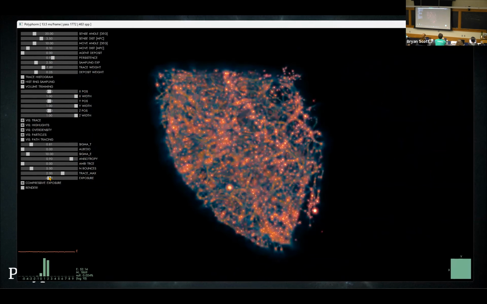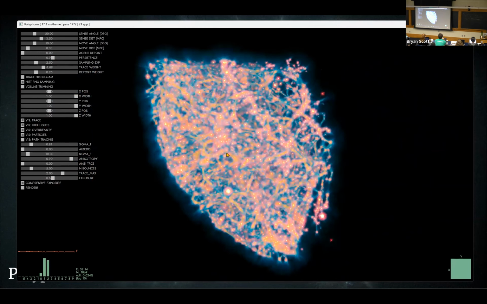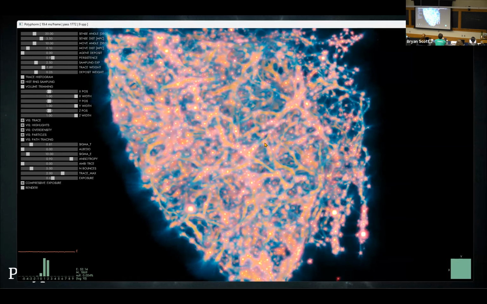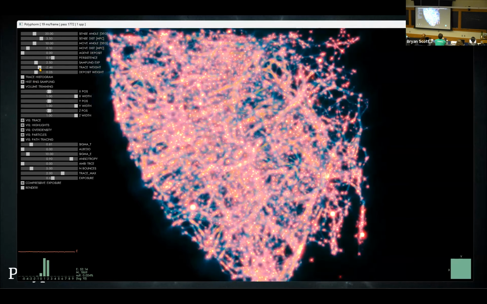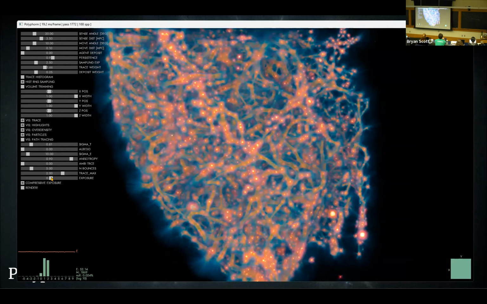So I can compensate for it by just increasing the exposure, kind of like in a camera. And now you see that things are actually occluded by each other, right? Does it make sense?